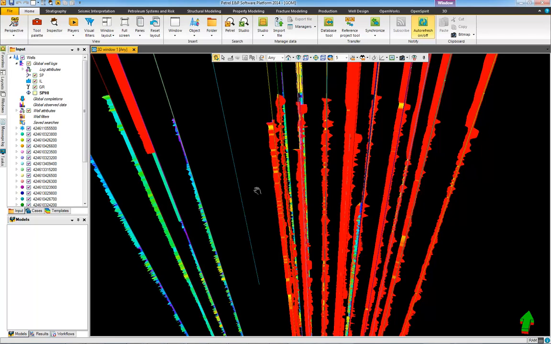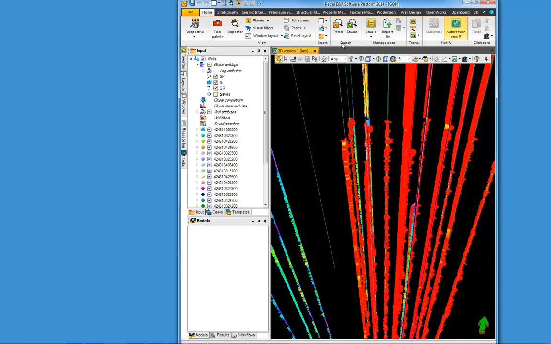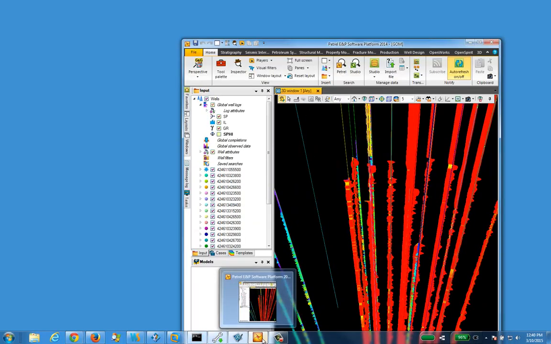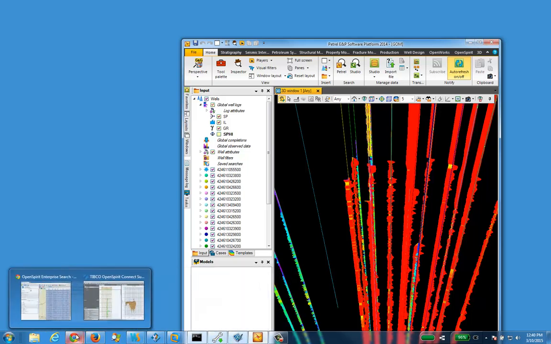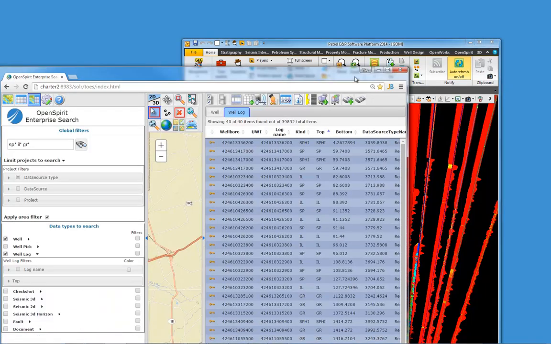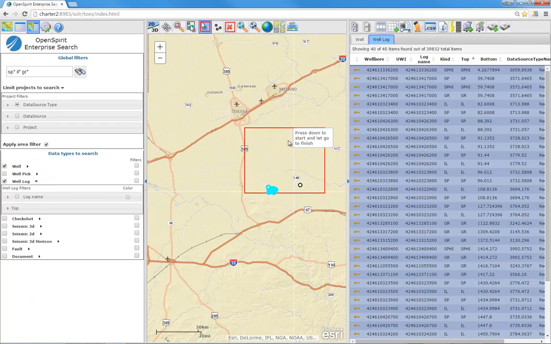So you can see this is a very powerful way of allowing you to browse data coming from any of the sources that can be displayed inside of this web interface, allowing you to use a combination of spatial selection and attribute selection to quickly narrow down to the data of interest, view it inside the HTML viewers, and then when you decide you want it, you can interactively send it to Petrel.